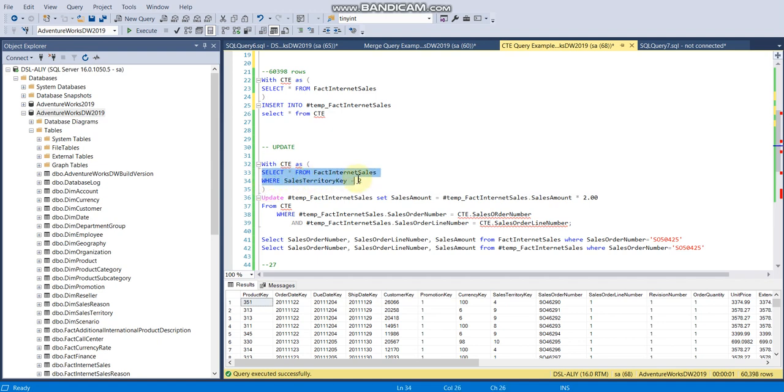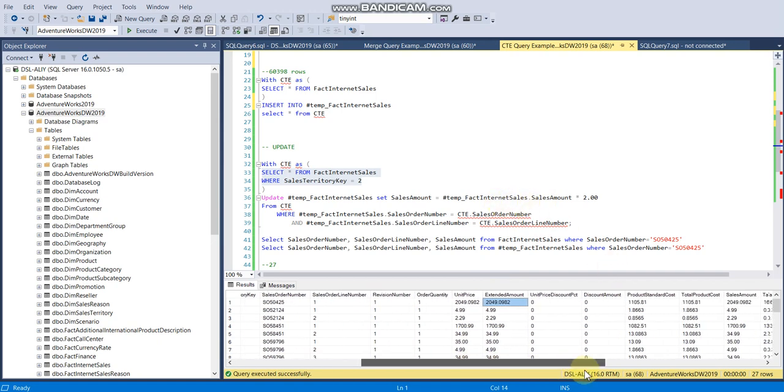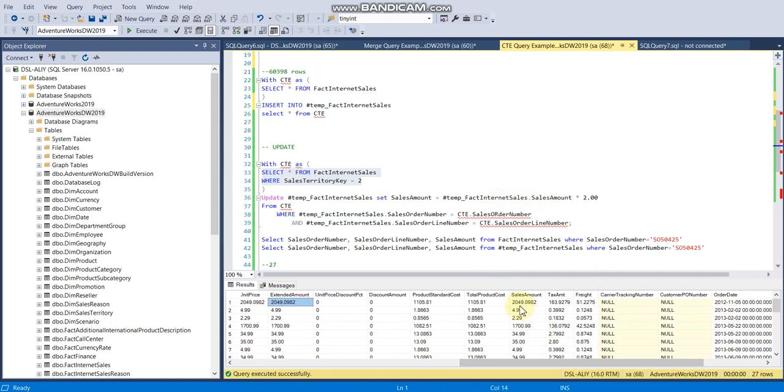So here is our main query, and I'm showing you that we have only 27 rows. I want to update these 27 rows, and let's say the extended price is 2049, the sales amount, let's say sales amount 2049.